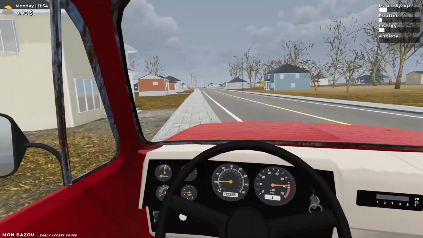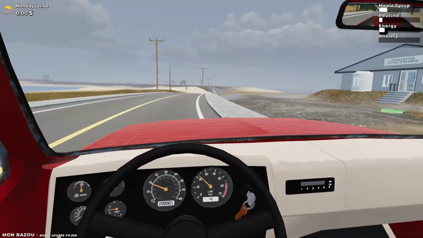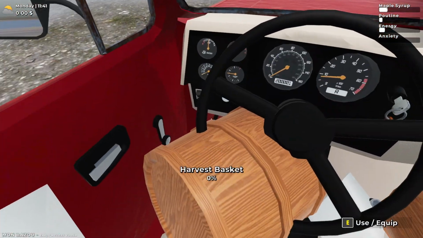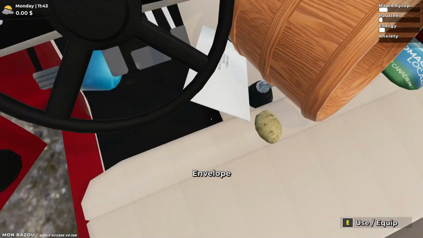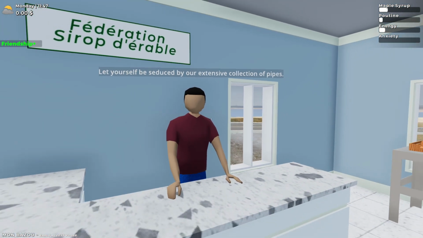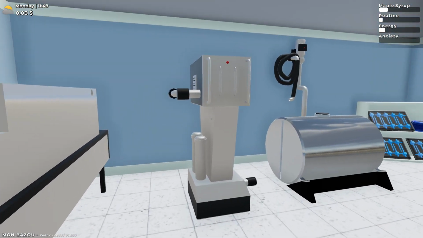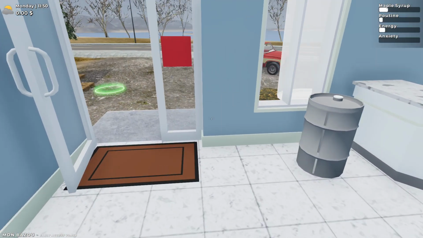So I just decided I got insulted enough and left the gas station and continued my way throughout the town. And I arrived at the Federation building, which will be extremely important for me later on. I mean, early on, but later on extremely important. This is where I will be making most of my money by creating maple syrup and selling it to this Federation. I checked out a bunch of different devices which were extremely expensive, and I don't have money for them right now.